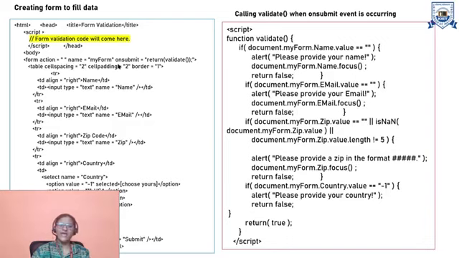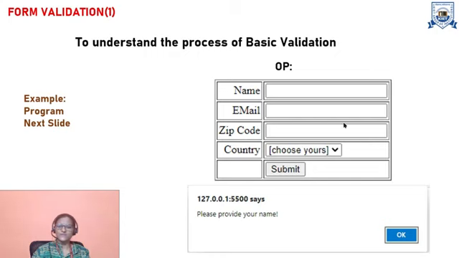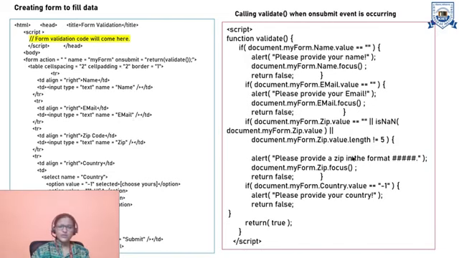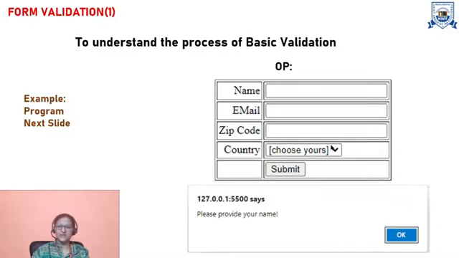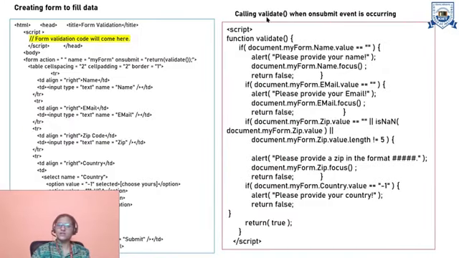We have created a form, and on submit, as soon as we click the submit button, it will go to the validate method, the validate function. In the validate function, we have written all the basic validation code. Rest, this is the code for just creating this window. So it is simple HTML code to create this table, this form. Next, calling validate, it will call this method validate. This is the JavaScript code where we are putting the basic validation.